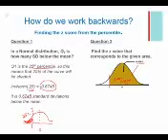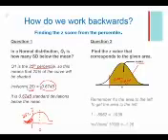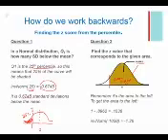Right here, the area that I'm given is the area to the right of the z-score, not the area to the left of the z-score. All right, so how do I get that area to the left? I'm going to do 1 minus 0.8962. Ooh, so now I have that the area to the left is 0.1038. Then on my calculator, I can do inverse norm of 0.1038, which is negative 1.26.